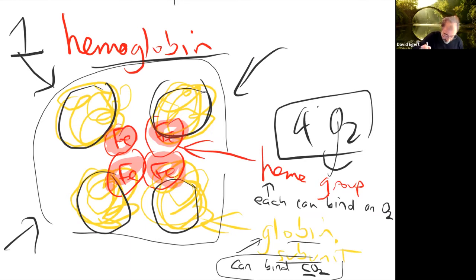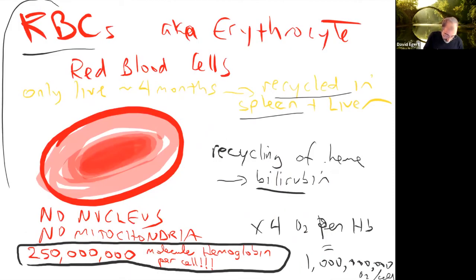Before we leave RBCs, I should also mention one last thing. I did say, no mitochondria, right? So they're not going to be using up their supply of oxygen that they're supposed to be delivering to the cells. Part of not having mitochondria is that if they had mitochondria, they'd be sucking down the oxygen that they're supposed to be taking to your tissues.